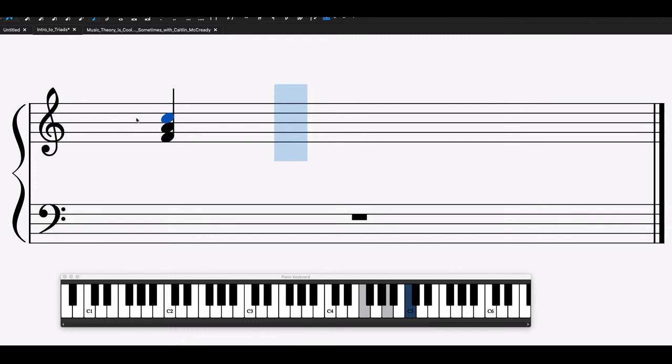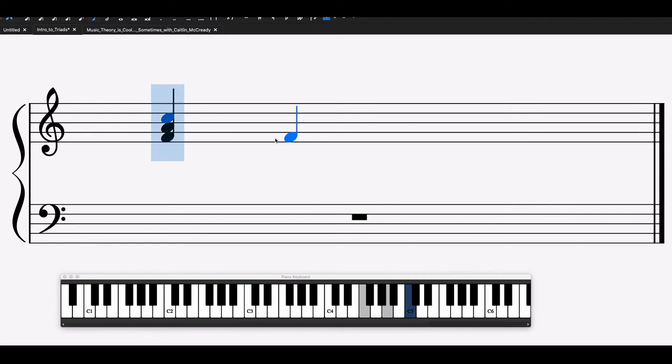Something we've yet to discuss is the word diatonic. Diatonic just means belonging to the key. Another way we can think about building our triads is to think about the major or minor key that they might occur in. The pitches F, A, and C are all diatonic to F major, meaning they all appear naturally in the key. So that's another way we can think about identifying major and minor triads. Here's what I mean.